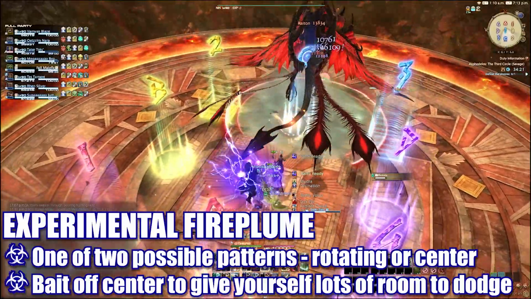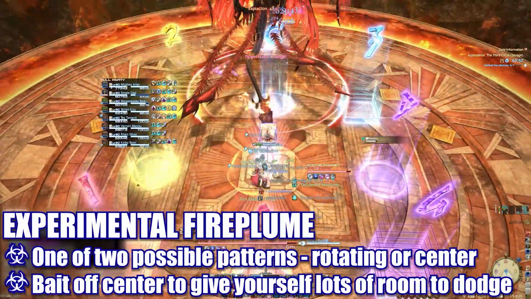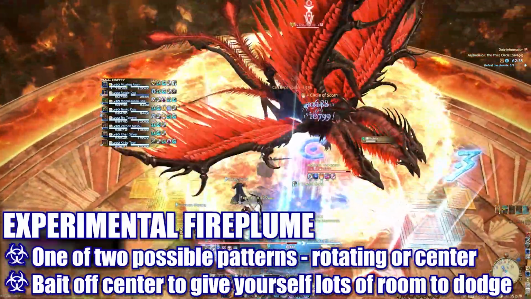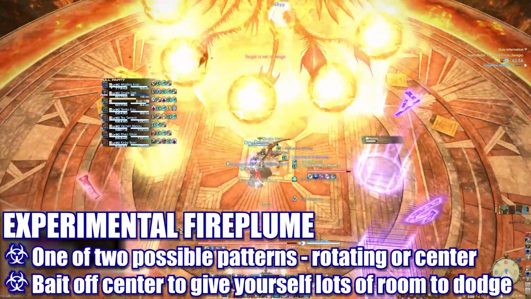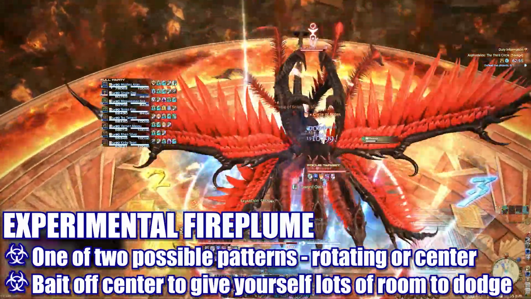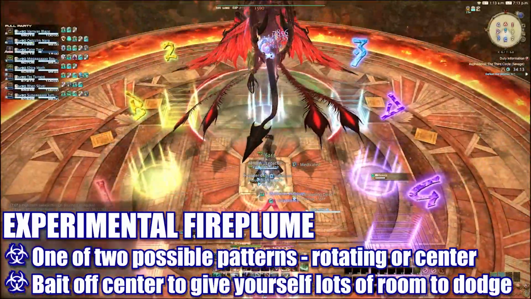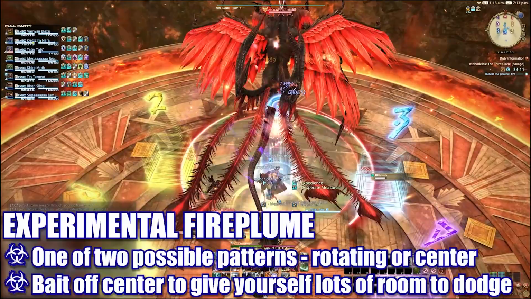Next up, Experimental FIREPLUME will form one of 2 AoE circle pattern attacks, depending on the visual telegraph over the boss's body at the end of the cast. If you see a ton of orbs around the boss, the raid can expect a rotating pattern of circles around the arena that starts in a random area, before one final hit in the very center. If you see a large orb on the boss, a massive circle attack will target a random player.